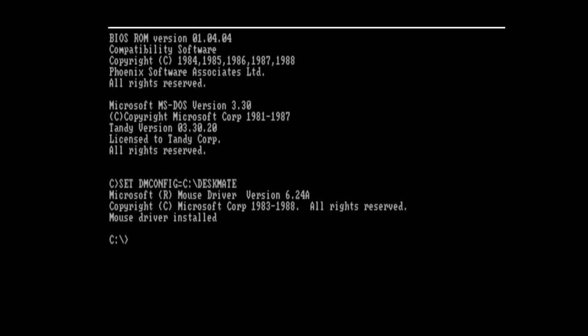Anyway, what I am going to talk about is something that I'd like to think I know something about: ease of use on computer systems. Now, obviously, when Tandy, Radio Shack brought out their Tandy range of PCs, and even the CoCo, they started to come with an innovative piece of software that was in some ways quite ahead of its time, called Tandy DeskMate. It was on the Tandy TRS series of machines, as well as their x86 range of machines. And what we have here is a PCM machine.